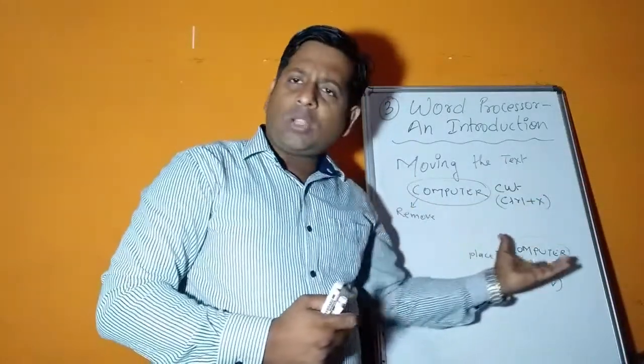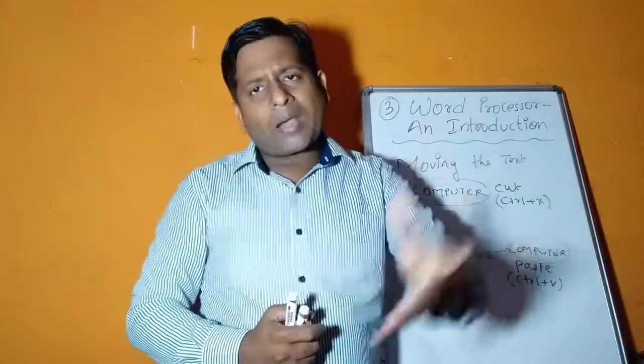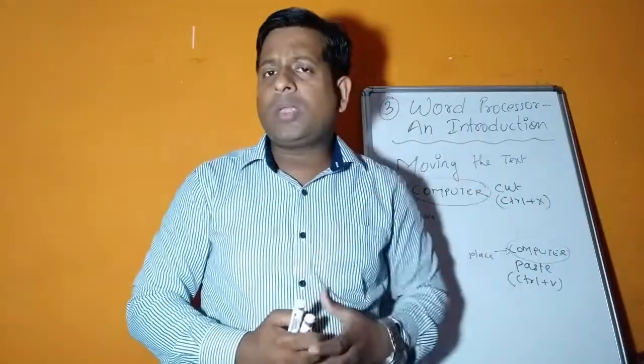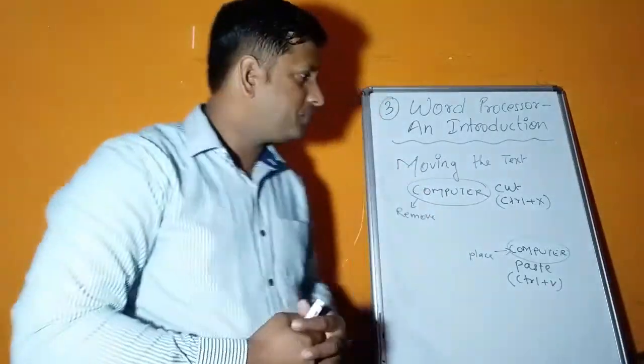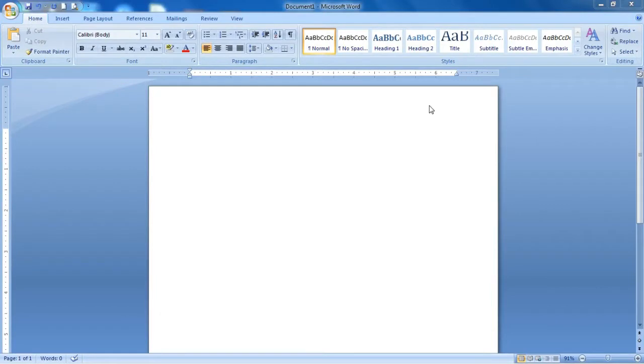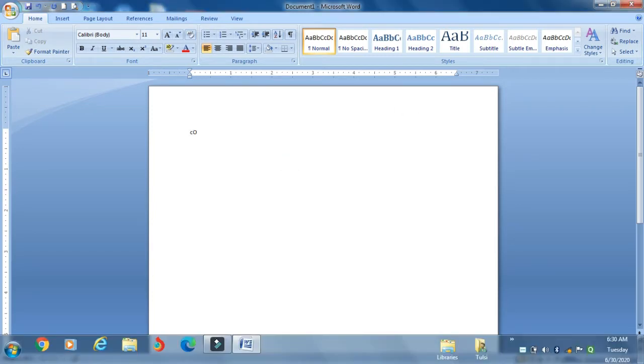Whatever I explained now, I will do practically also so that it will be better for you to understand. So see this properly. Moving the text. Moving means to shift the text from one place to another. Moving is done by using cut and paste options. To move text we have to follow certain steps. First let me write the text over here. Computer. You select it, increase the size.